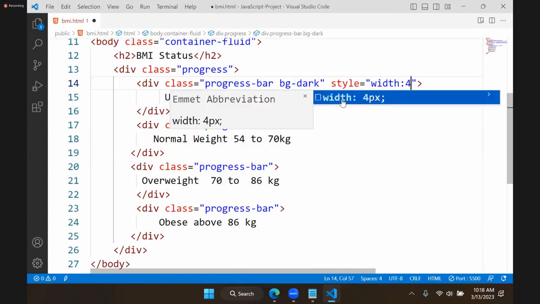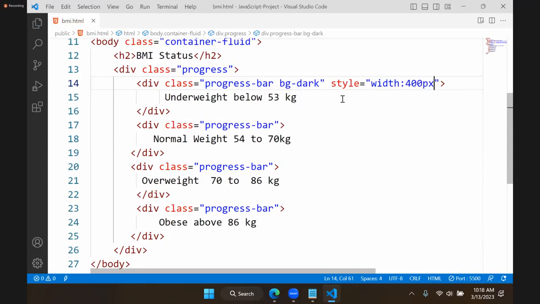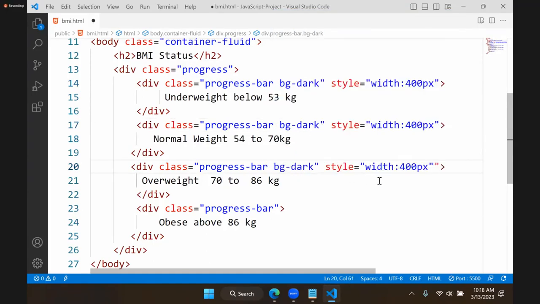That means I will give 400 pixels. That is the width. So same, I will just give this to others. This is also BG dark with 400 pixels. And this is also BG dark, 400 pixels.